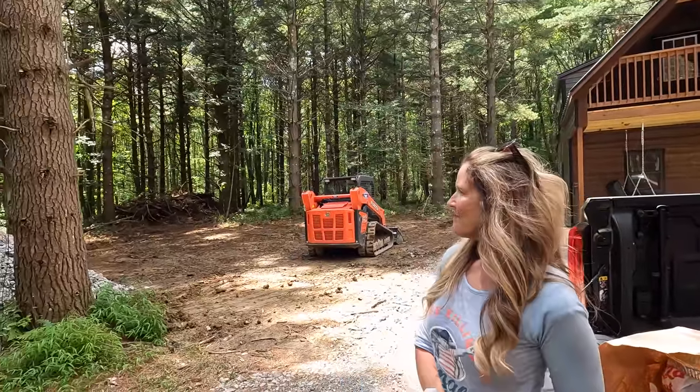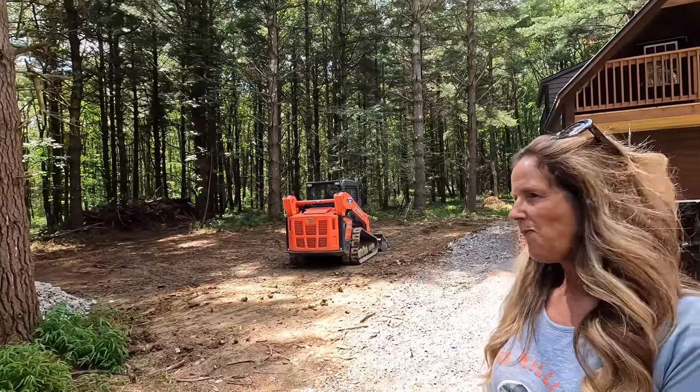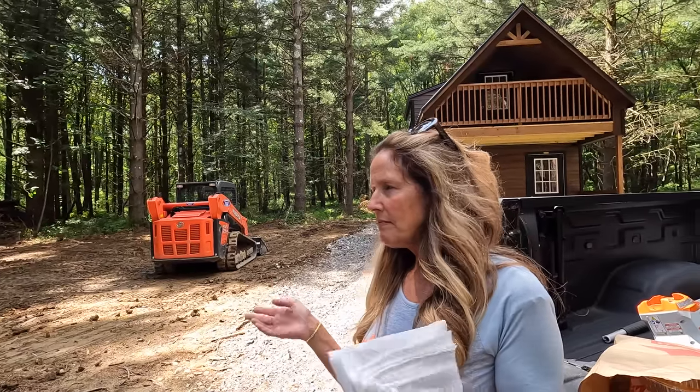And then we saw all kind of stuff today. You saw that buck. We talked about that. And then I was on the skid loader ripping and tearing. And there's a little spike walked within 20 feet of me. And then a doe about a half hour ago. Yeah, they kind of are okay with us being here. And I'm okay with them being here, you know? Kind of walk up and they're like, hey, do you have the time? Mutual understanding. That's right.